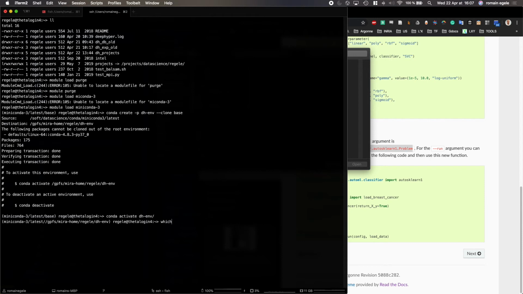Again, to verify, you can do which Python. Now, there is a little difference between this installation and the local installation. We're going to install specific compilers that are used by some dependencies of DeepHyper.